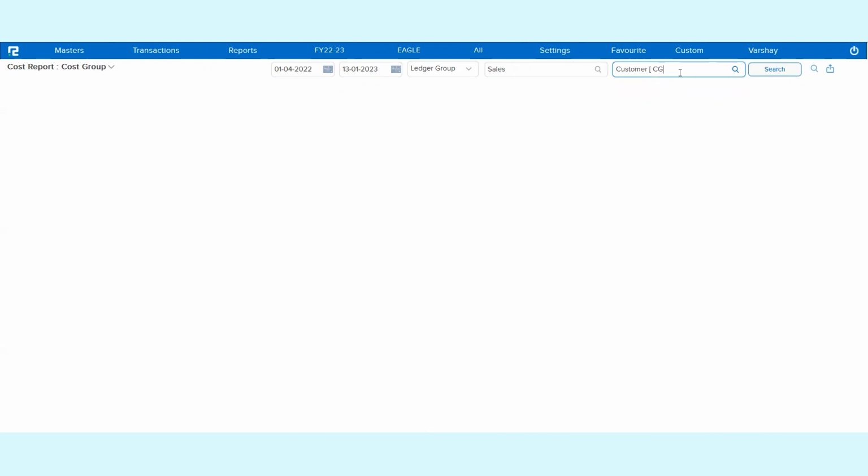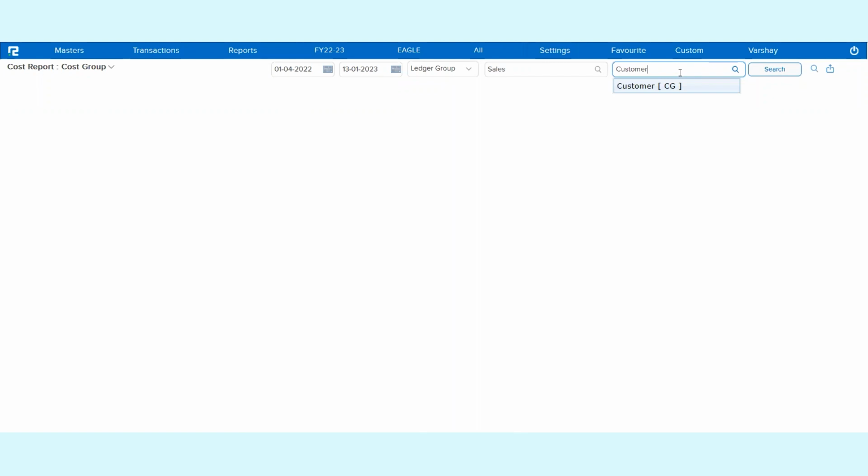Whenever you are selecting any cost center or cost category, you will always have one abbreviation in brackets, as CG or CC. If it reflects as CG, that means the one which you are selecting is a cost group, cost category. And the one which reflects as CC is basically denoting a cost center.